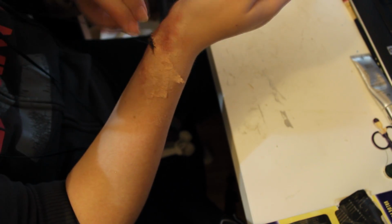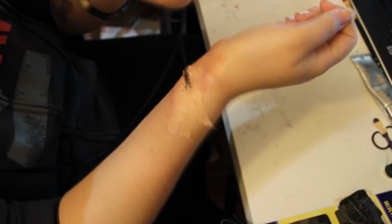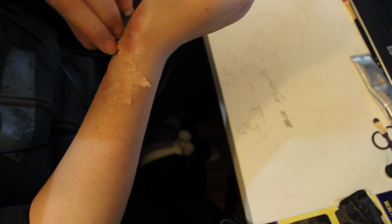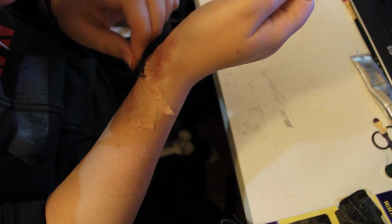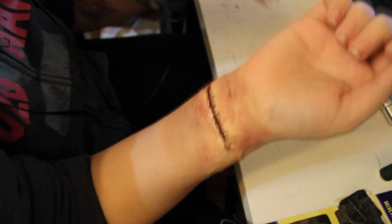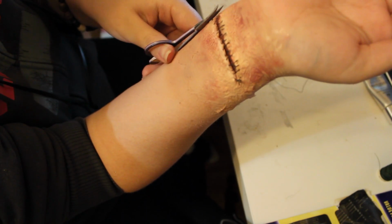If you're doing it for Abaddon's, you're going to do it all the way around. So you're going to just go all the way around and then tie it off at the end. And cut your excess thread, and now you have this really gross stitched wound.